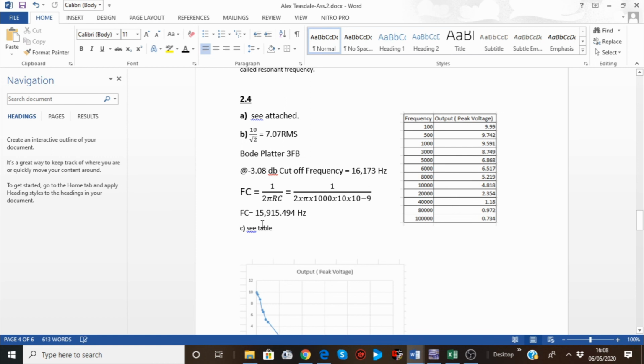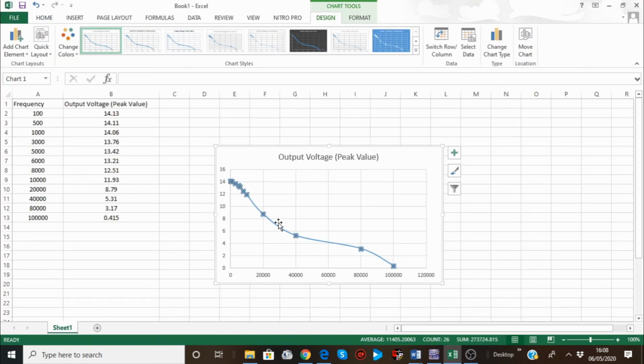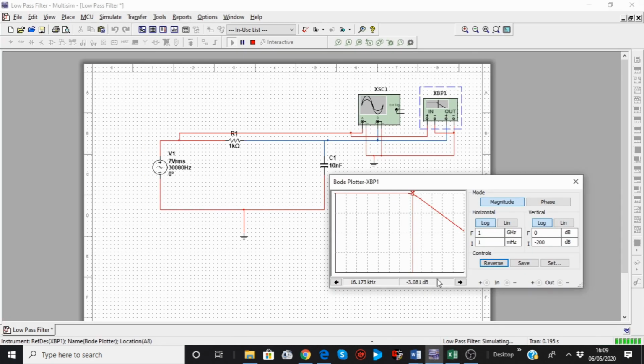We said the cutoff frequency was 15,915 something hertz, which is 15 kilohertz, or almost 16 kilohertz. So our calculation showed about 16 kilohertz. Our graph is showing about 15 or 16 kilohertz, and also our Bode plotter is showing it at minus 3 decibel. This is very important. You have to show that minus 3 decibel is 16.173 kilohertz. That is your cutoff frequency.